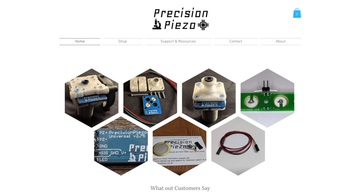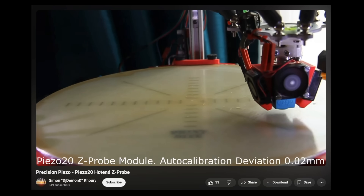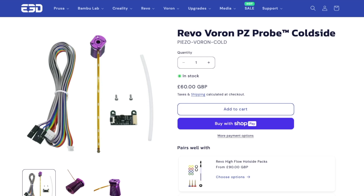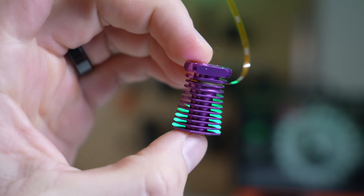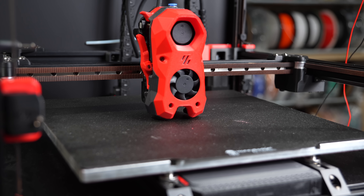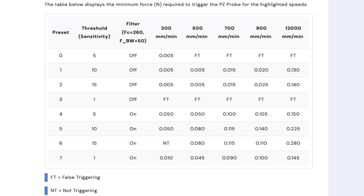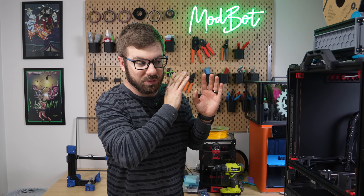These aren't new in the 3D printing space — I remember maybe five or six years ago there was someone working on implementing these into Delta printers. I was always interested in them, but the project seemed fairly small and limited in its mounting compatibility. E3D sells this probe as a standalone option, but the one we'll be using is the Revo Voron PZ, which uses the E3D Voron Revo heatsink with a built-in PZ sensor within the upper fins. Since the sensor converts force into a static charge, the nozzle pressing on the build plate creates pressure on that sensor, sending a signal back to its included board. This board contains eight presets for probe sensitivity and noise cancellation. As far as your printer is concerned, it's just an end stop, which means configuring the firmware is a really simple process.